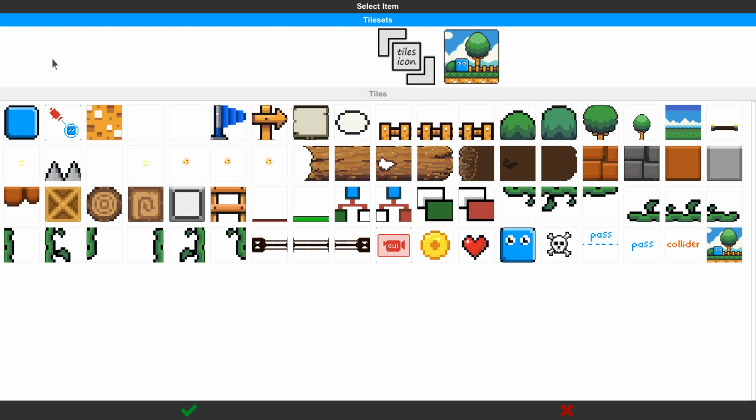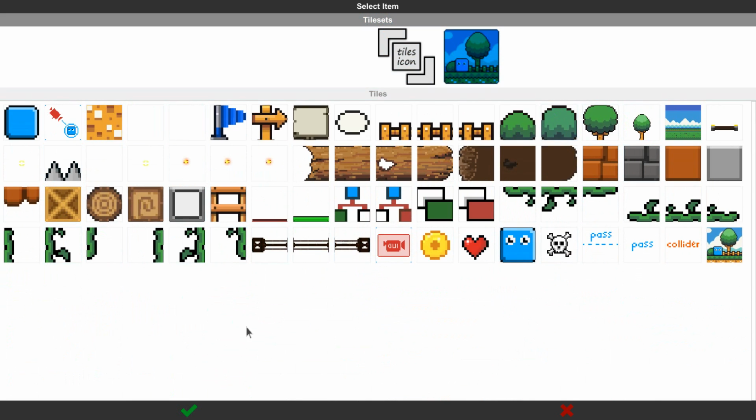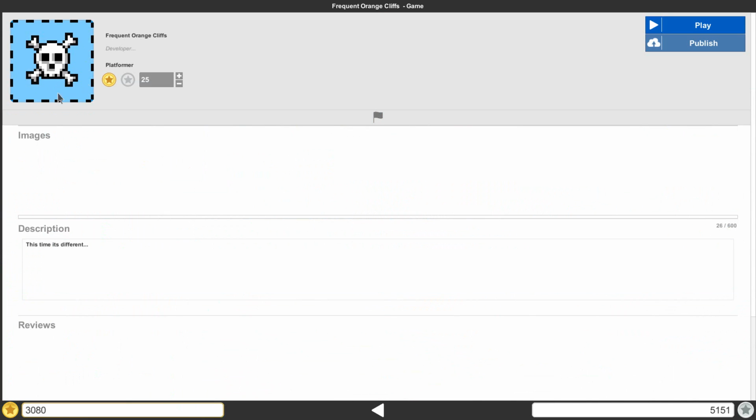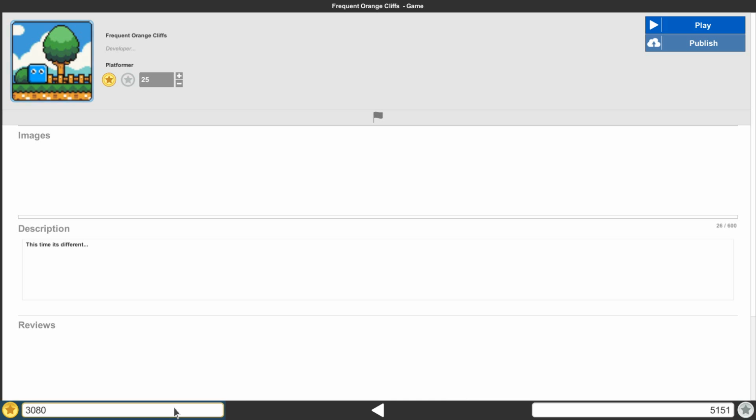If you left-click on it, it's going to take you to the Select Item scene, and in here we can select the different tile sets by left-clicking on them, and it'll load up the different tile sets available. And then you can select on whatever image that you want. So we could replace the image with a crossbone if we wanted, and that becomes the product's image. Or again, at any point in time, you have the option to go back in and adjust the images. You're not locked into it at any point.